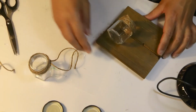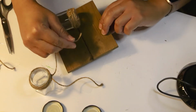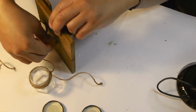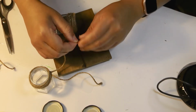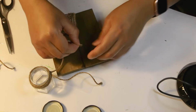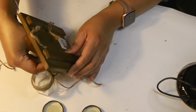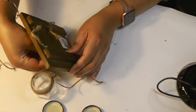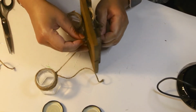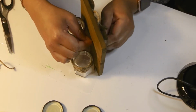Take the two ends of your twine and begin to pull the twine through the gaps on your wooden plaque. You will repeat this step for your second jar.